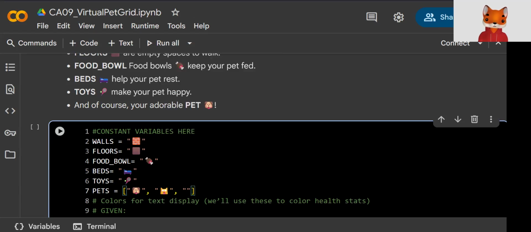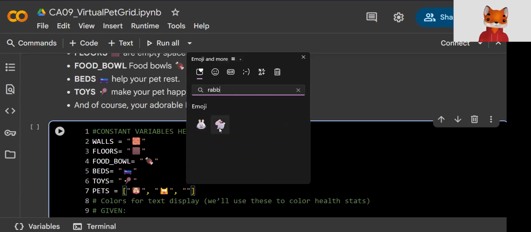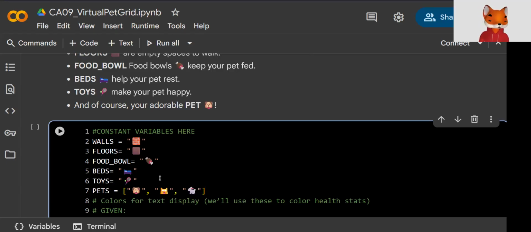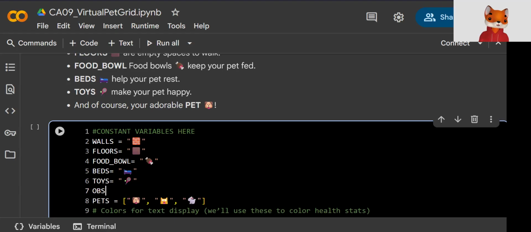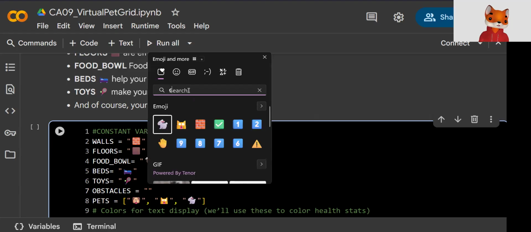Okay, and then a bunny. And I also want to make sure I put obstacles in here. That's not going to change. So I'm just going to probably put like a chair or something that an animal can run into.